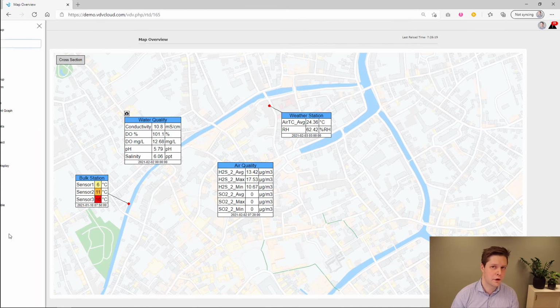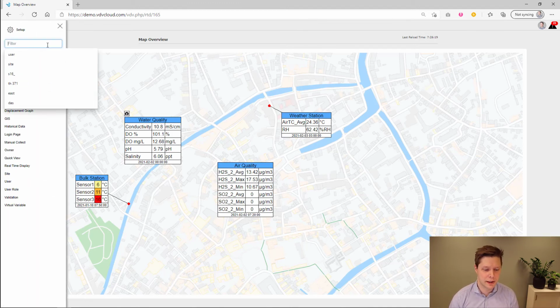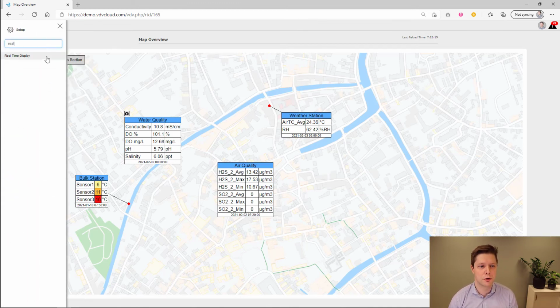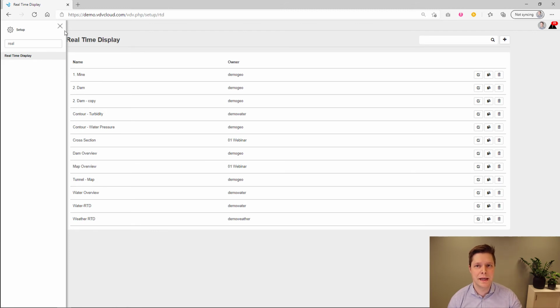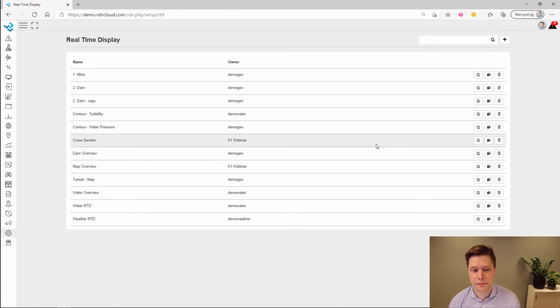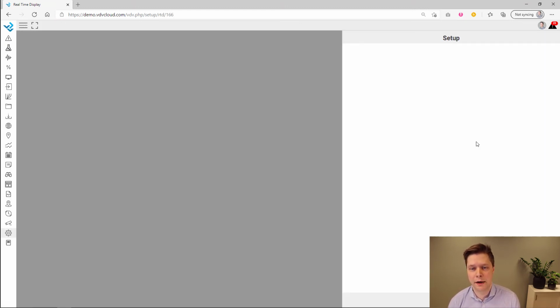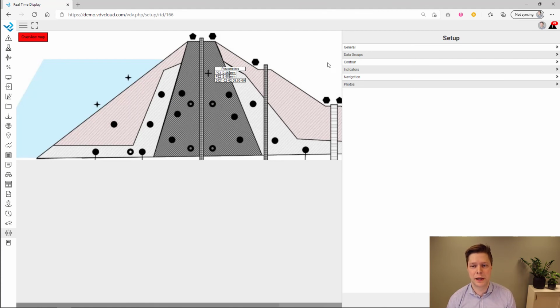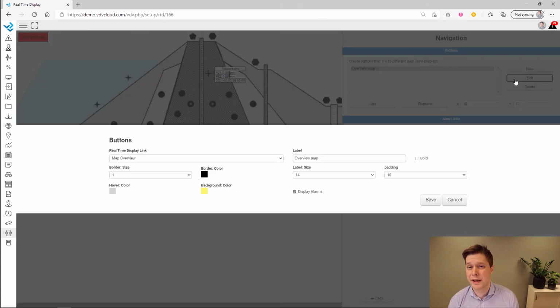Another update that we were just doing is that now it is also possible to display the alarm or the bulk colors on navigation buttons. So if I have here a different real-time display and I go to navigation, this navigation button is actually going to the real-time display where we had the bulk group, where we had sensor 1, 2, and 3.